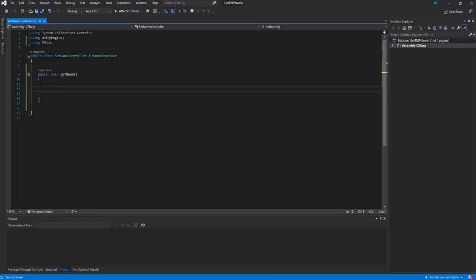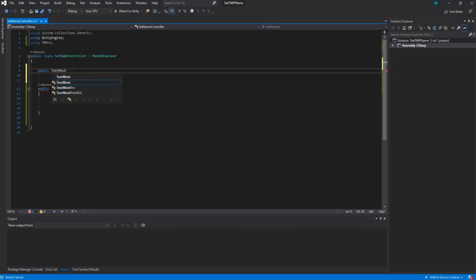Okay, so let's start. First, let's create our variables. If you think about it, we need a variable to store the input field so that we can get the value from the input field. Then we need another variable to store that value in, right? This is how you create variables. So we'll say public, and then we need a TextMeshPro variable. So we can say TMP_Text. That's to get the text. That's going to store our actual name. Okay, so we can name this userName for now, just so that you can know what it is.